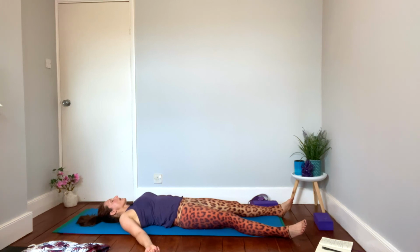Close the windows of the eyes. Start to bring your attention inward to your inner landscape. Let go of how you're feeling about whether or not you achieved those poses. None of it matters. All that matters is the effort you put in and what you learned about yourself along the way.